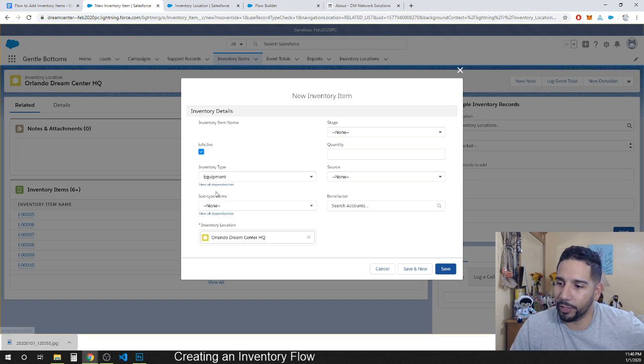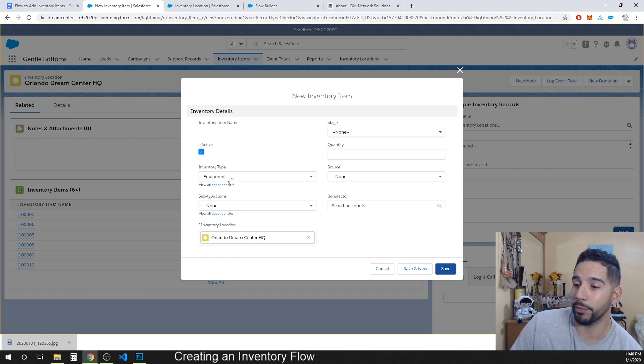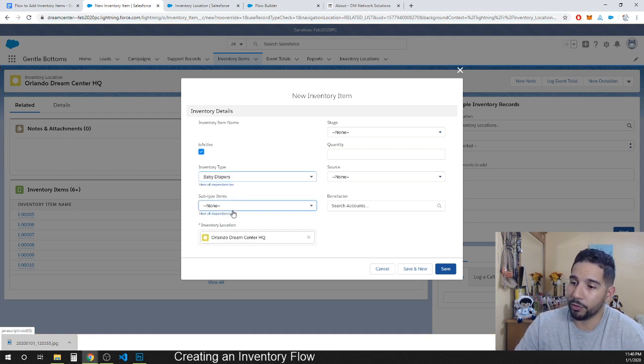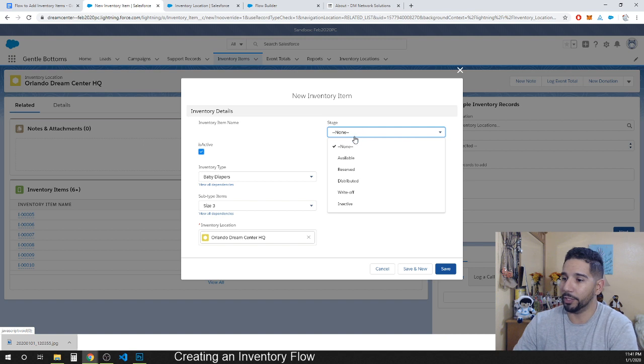Okay, so that lets us be pretty detailed with the items that we're tracking. Just for the sake of this experiment, we're going to be selecting a diaper size, and then we have our location. Where is this located? And then we have our stage.